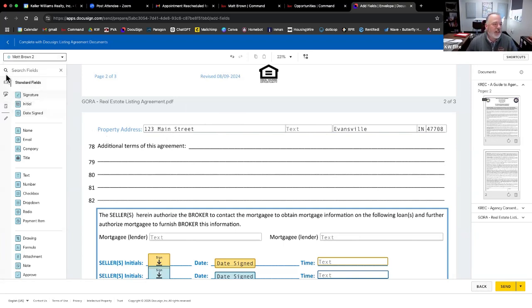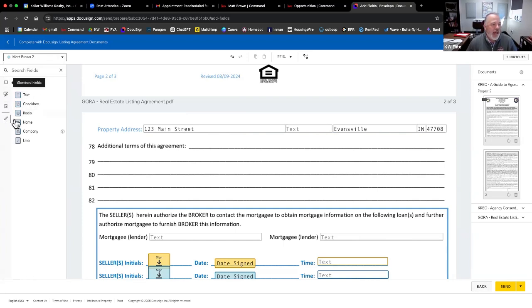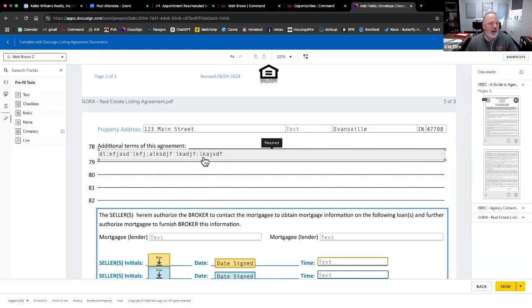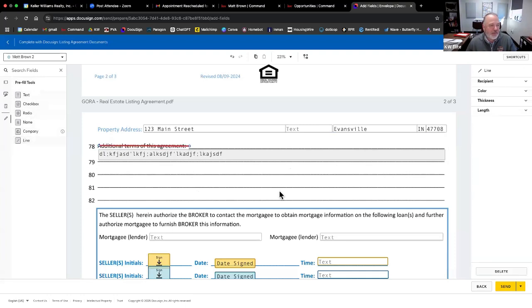Then I'm going to click over here on the left-hand side and see this little pin button. It says pre-filled tools. We're going to click that. And you can see it's in a gray color. This allows me to fill out anything I need on here. So if I want to fill out this particular line, I'm going to move that text box there, and then I can type anything I want inside of there. And now this is on the document for the signature. This is where I actually do my strike throughs, by the way. I would come to the line right here, drop it in, and if I was striking through that, do that.